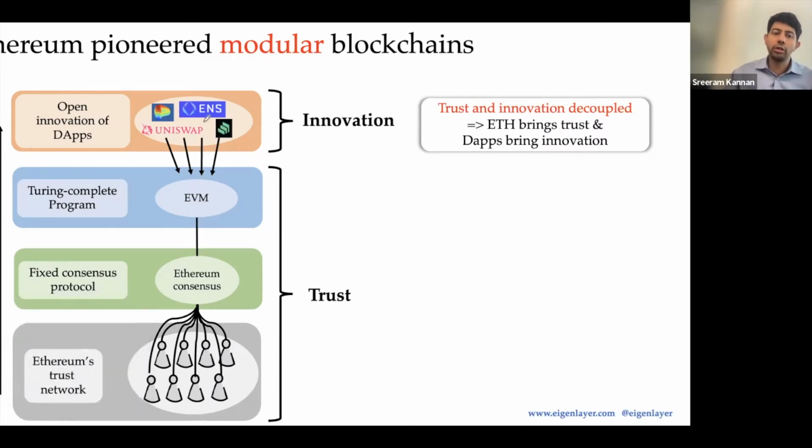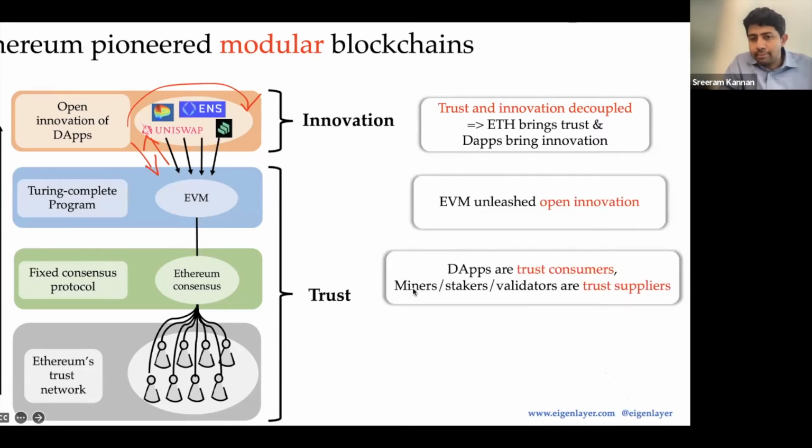Essentially, trust is sold to the dApps. Uniswap is buying trust from Ethereum and paying a fee back to the Ethereum network. And by creating a marketplace for decentralized trust, it separated who brings trust and who brings innovation and led to a massive rate of innovation. In fact, I would say that this is the driving reason for the kickoff of a pseudonymous economy, where you as a creator don't need to be trusted or reputed. You can be an anon and still leverage some of the benefits of having trust from this ecosystem.